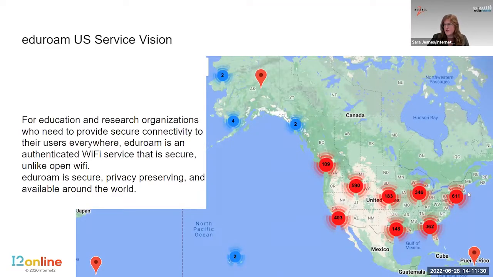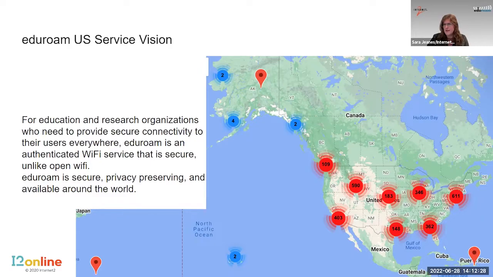So just a bit of framing on the service. eduroam is a great service that's available around the world. It lets us roam on various educational organizations, primarily in universities around the world. But as Jeff was talking about, we're seeing the expansion of eduroam into a whole bunch of interesting and unique places, especially throughout Utah in particular. That big 590 red spot is highlighting all of the great work that the team at Utah has done. But it's also about being able to onboard users and connect in a secure, privacy preserving way, and making sure that folks can onboard and access resources wherever they are without overly disclosing details.